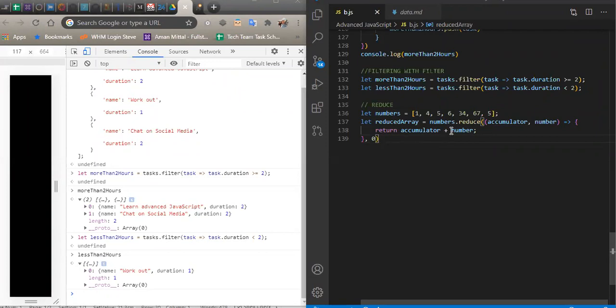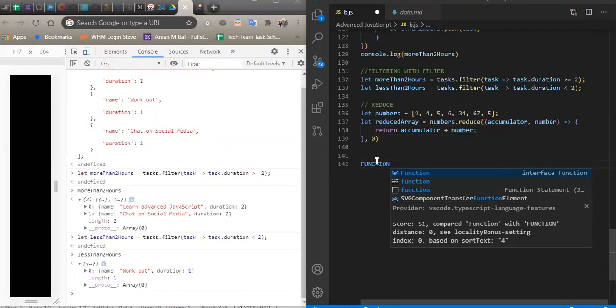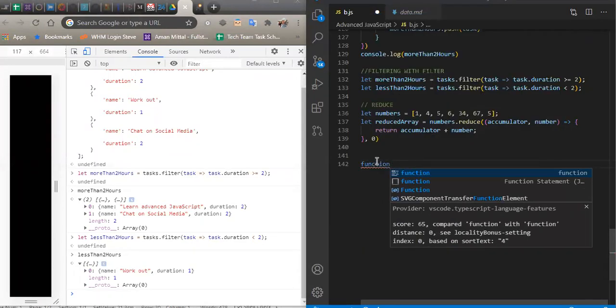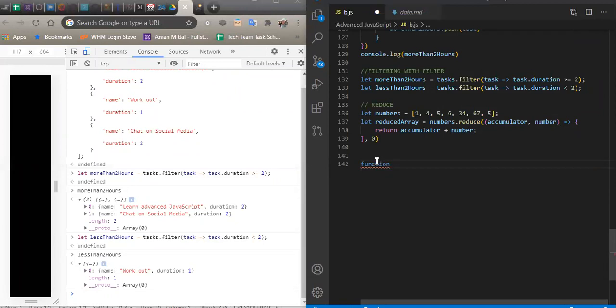So the best thing I can do is, let's write a function and put this accumulator there. So I'm going to write a function, and we can call it reduce function.